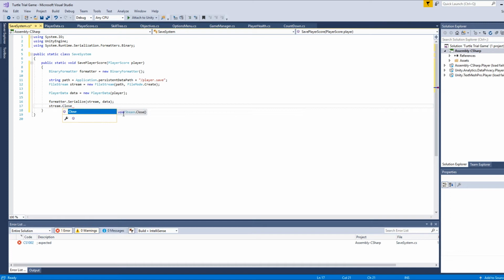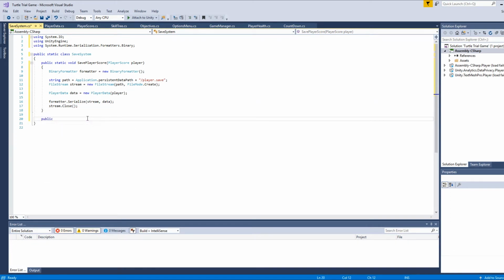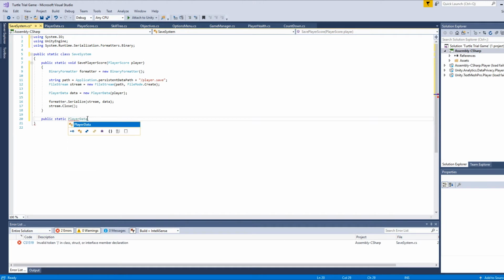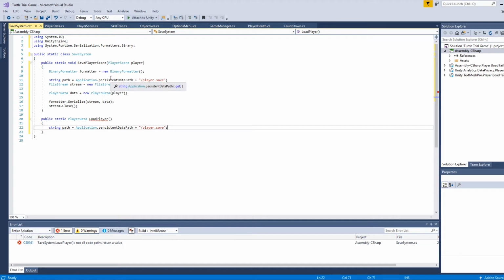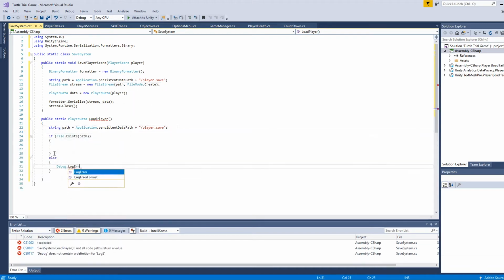Now that our code for saving is completed, we want to be able to load. We need a load player function for our player data called LoadPlayer, but we'll leave the void out because we are returning data when loading. Then, similar to before, we need to get a path from earlier. Then check if the file exists with that path, and if it does not exist, then give an error message with the path shown and return null.